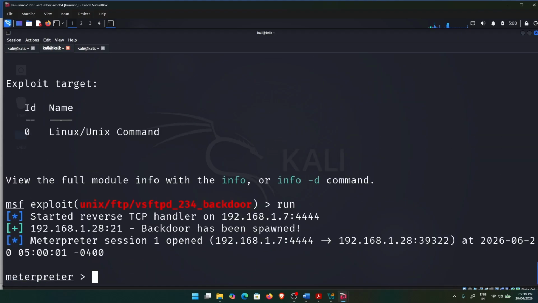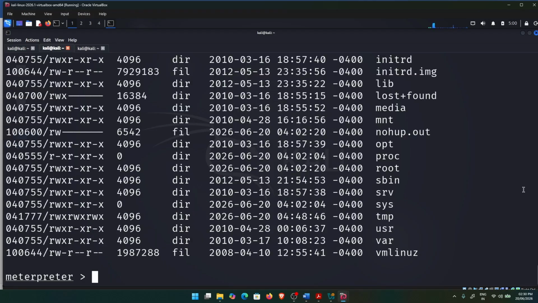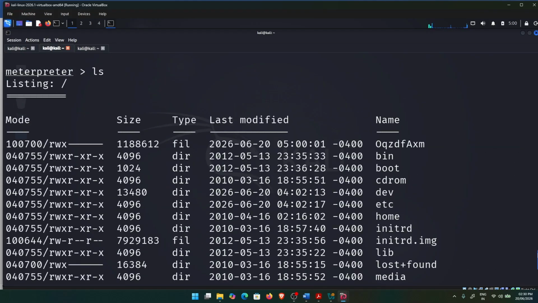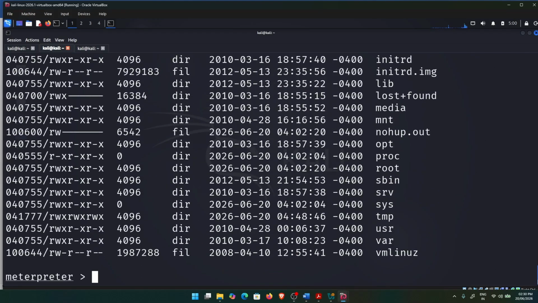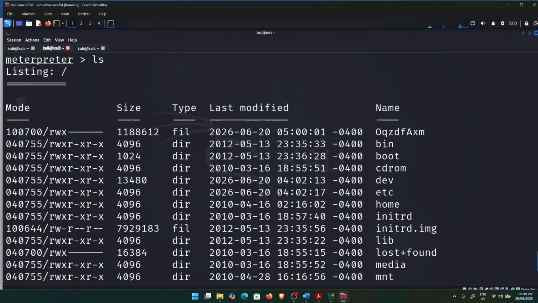So that means you gain access to that Metasploitable VM. It means you can access the file system of that Metasploitable VM. So now you can see here ls will print all the files that are there in the Metasploitable 2. This is what penetration testing is.